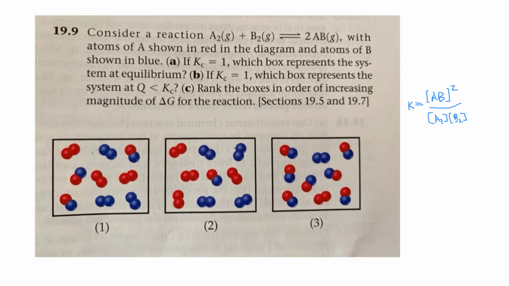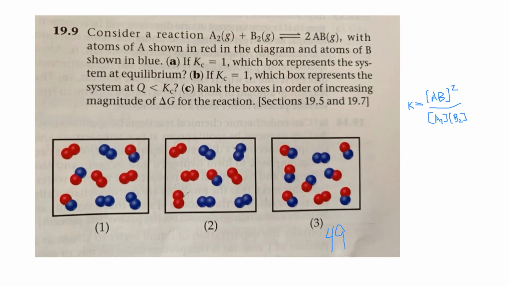So when we're looking at the options here, we want to just count the molecules and see what we have. And for the one on the right, number 3, we've got 1, 2, 3, 4, 5, 6, 7. We've got 7 of the products, so we'd have 7 squared if we just count the number of these molecules. We'll have 7 squared on the top divided by 1 times 1 on the bottom, because we've just got 1 of each of these diatomic molecules. So we would actually wind up with Q is equal to 49 here, because again, it's going to be 7 squared divided by 1 times 1.